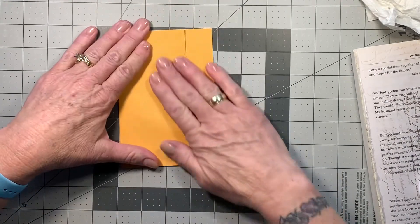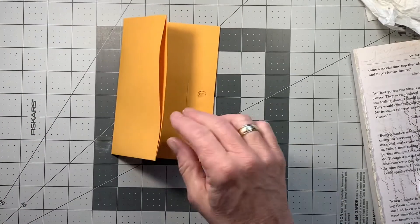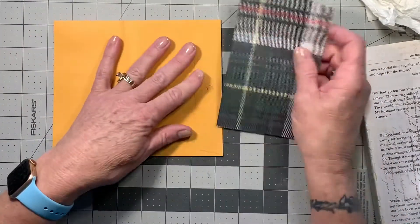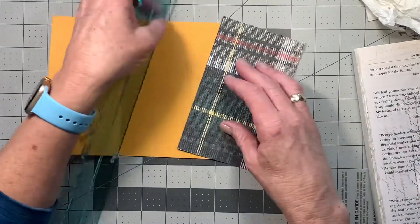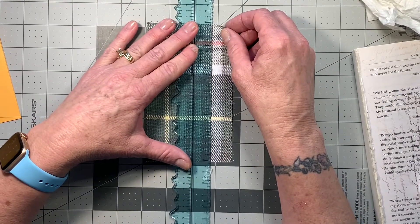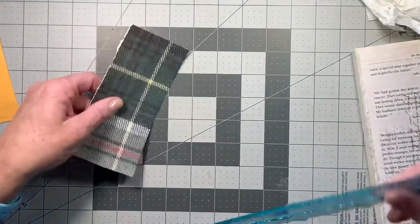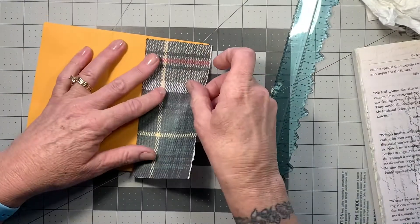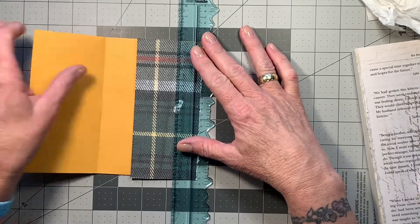All I did was go in and just start collaging basically here and here, because you're not really going to see it anyway. I'm just working with some old Christmas paper that I had left over — some scraps. I'm just going to take this and tear it down the length, because that'll be just right. This was some scraps that wasn't cardstock, so I didn't really have a whole big selection of stuff, but I figured this would be good enough. It's just for the tome, so it doesn't need to be super fancy, but we do want to try to get it straight.